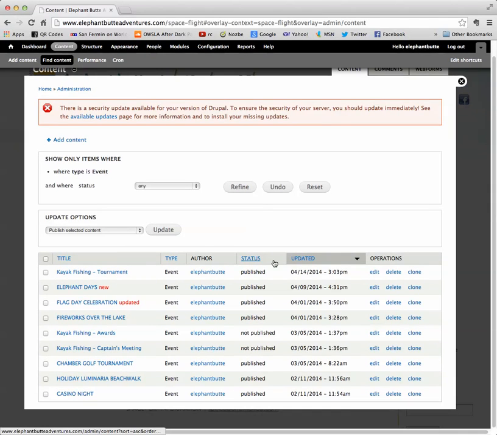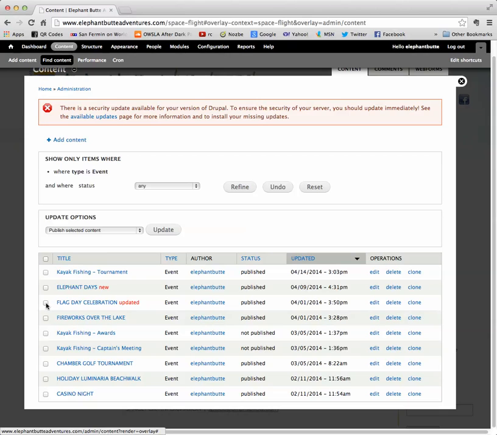What I want to show you is a couple of different things here. One is you're seeing various events on the website, but you're also seeing whether they're published or not published. The list shows when they've been updated, but in the actual page an event has a date. If it's published, it's going to show up. If it's not published, it won't show up. That's why I said don't delete things. You never want to delete them, because they might come back up next year and you don't have to recreate them, you just have to change some of it.